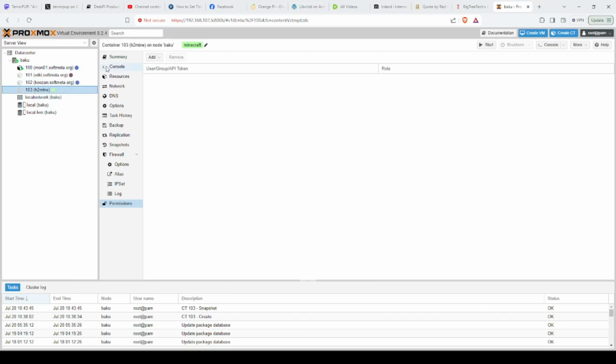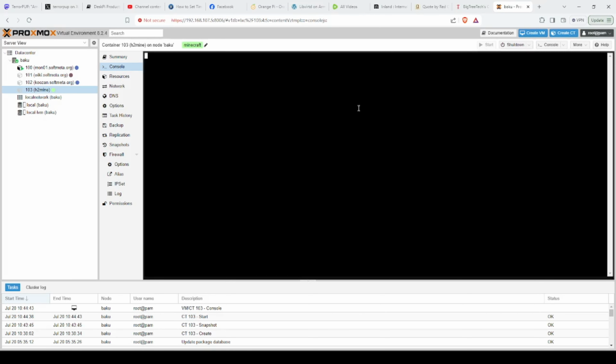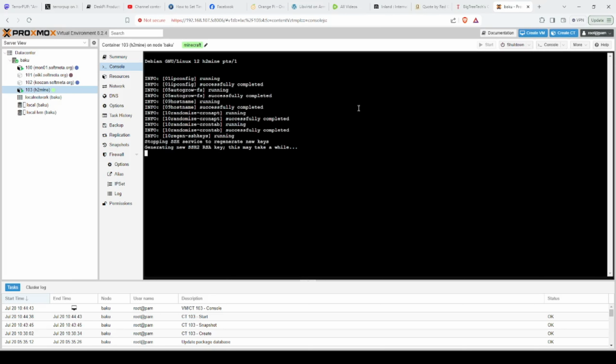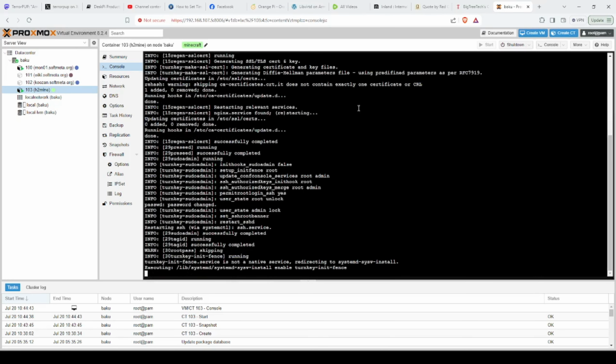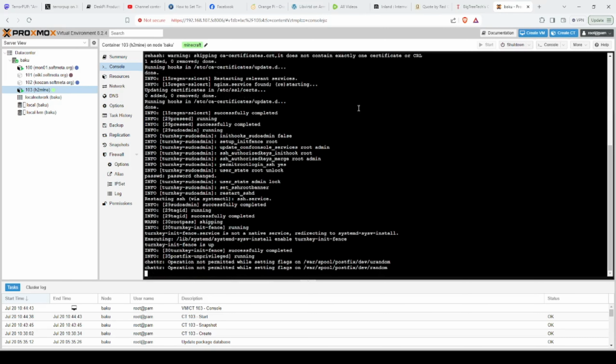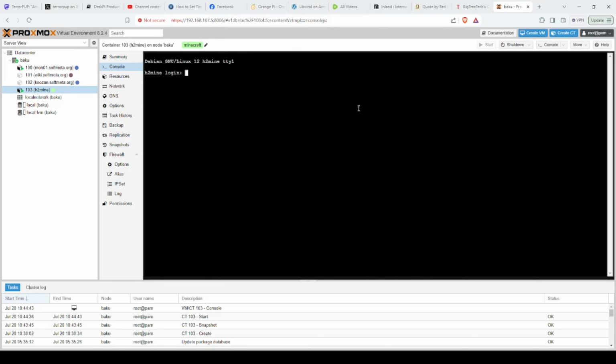Okay, so let's go back up to console, and we're going to hit start. Okay. And it's connecting. And here in a second, we'll have output from our server. Sorry, container. Again, this is running LXC, Linux containers, which came before Docker.